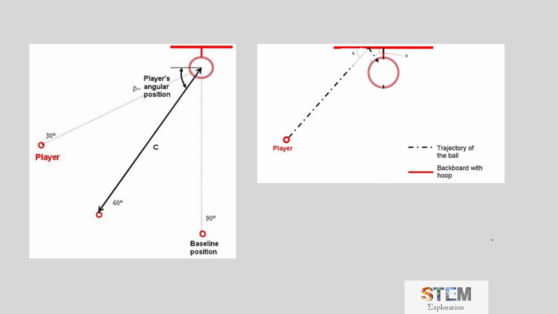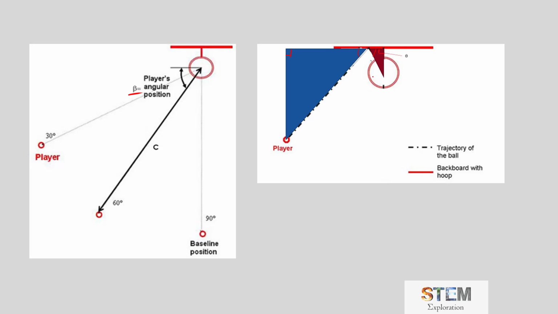Today we're going to get started on the second part of our probability of banking a basket project. What we're going to do today is look at the relative probability of banking a basket from a specific person's angular position. We talked about angular position in the first part of the video. We did some calculations where, from a specific angular position from the basket, you could bank the basketball off the backboard, and the triangle created would be a right triangle, and the angle of incidence would be the same for both of these triangles. And then you would have another right triangle here.